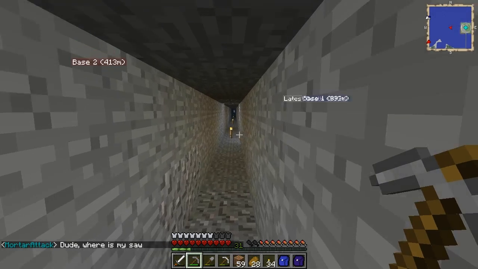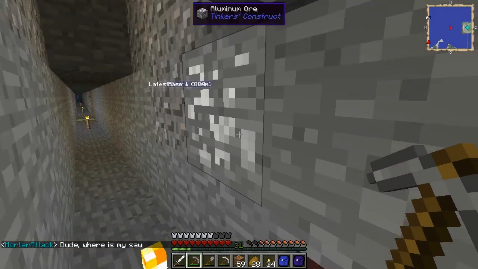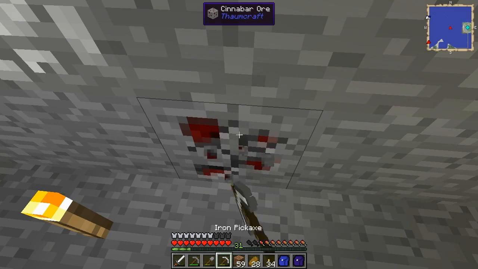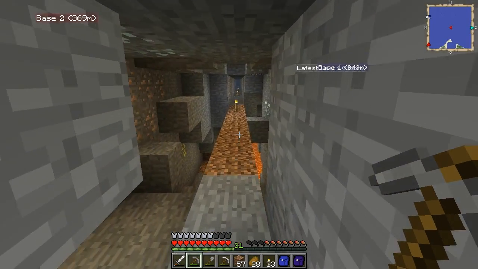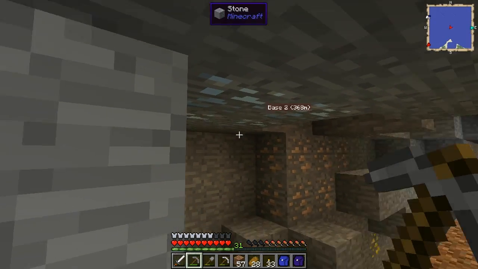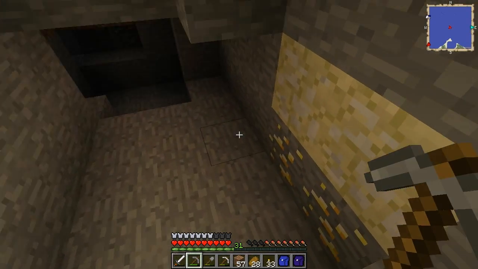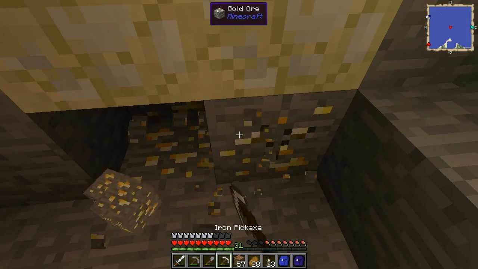Certus quartz. I got certus quartz. Ferrous. Aluminium. Cinnabar. That's a Thaumcraft one. Need the iron pick for that. Right. I'm not used to all these different colors. Oop. I don't think there's diamond on this level. Oh, wait. Look at all that. Oh, man. Gold. I need the gold. I need to use a better pick for that.